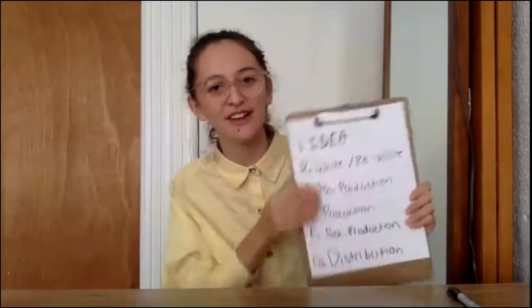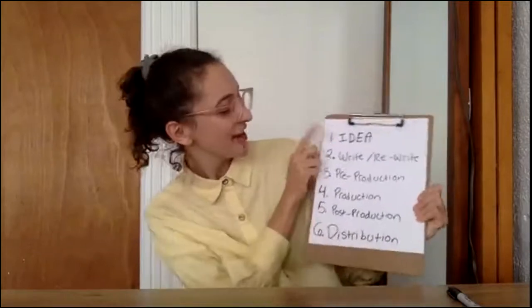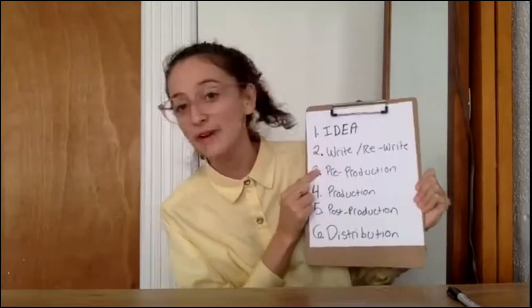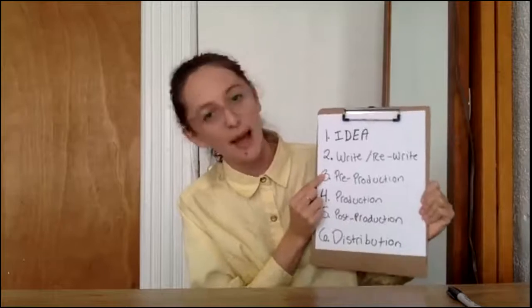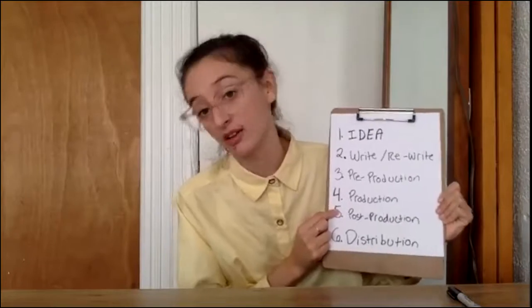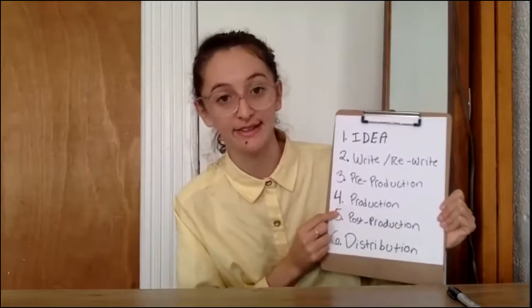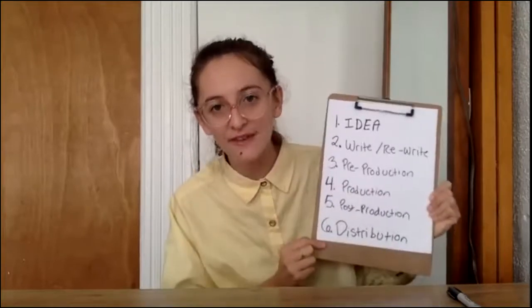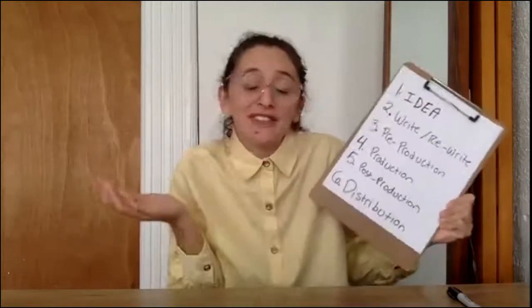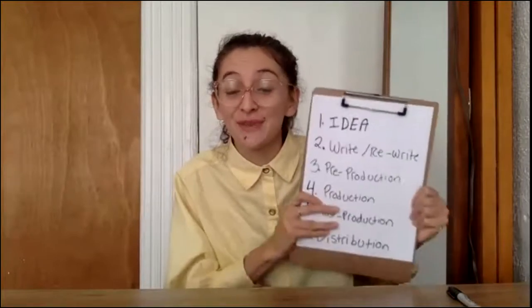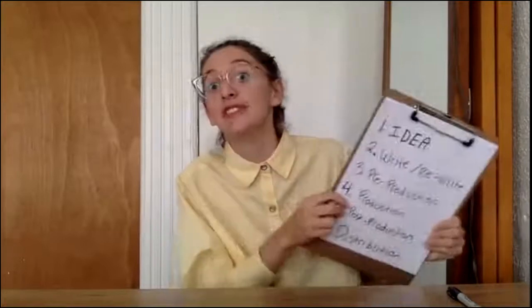So just to review, we have our 6 steps that we've already done. We've got our idea, and then we write our scripts or our storyboards. Then we have our pre-production, where we're making everything, really setting everything up. Then we have production. This is when we actually animate. Post-production, which we're going to learn all about today. Everything today is dedicated to step 5. And then we have distribution. So these are the 6 steps of any filmmaking. And I just want you all to give yourselves a pat on the back because you've made it all the way through to step 5 today. So we're really, really making a movie just like the professionals do it.